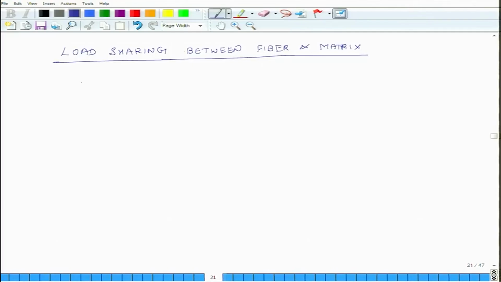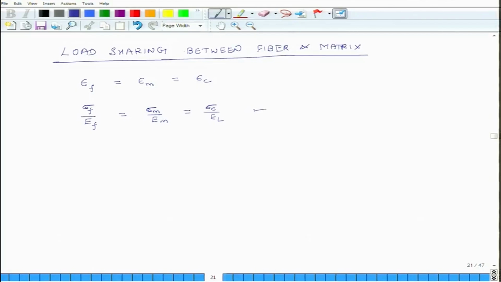So, remember, for this system, because it is perfectly bonded, strain in the fiber is the same as strain in the matrix, which is the same as strain in the composite. What is the strain in fiber? Sigma f over Ef. Strain in matrix, sigma m over Em, and strain in composite is sigma c over Ec, or sigma L over EL. C means composite, you can also write it sigma L.